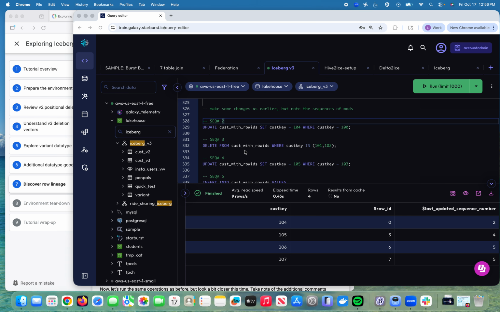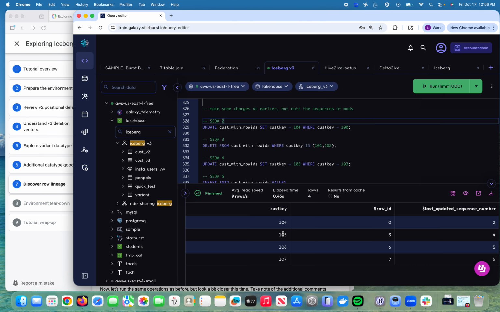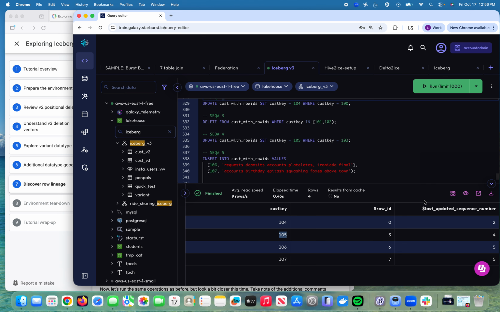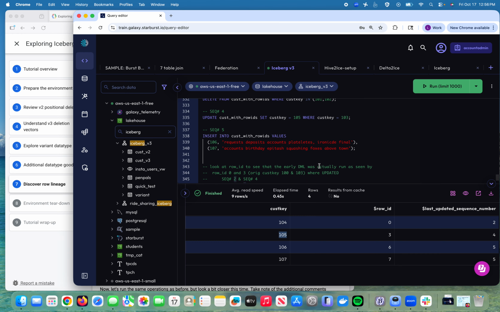They are part of sequence number 3, so if we backtrack, you'd see some of those things. And then I did another update, which was the 103 record, which just happened to have row ID number 3, because I made those numbers all line up pretty, and marked it to, as you see there, 105. And that was sequence number 4. Then sequence number 5 was adding 2 more records, number 106, 107, there they are, row IDs 6 and 7, and they're part of sequence 5.